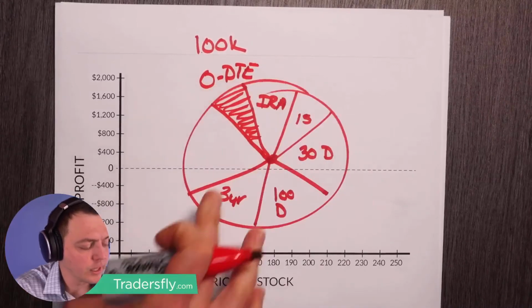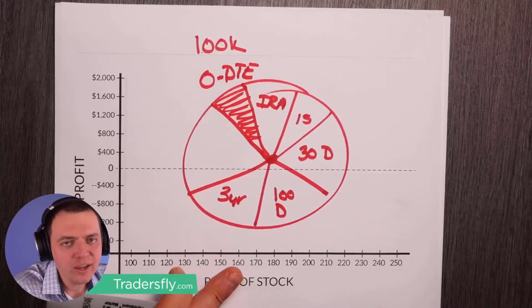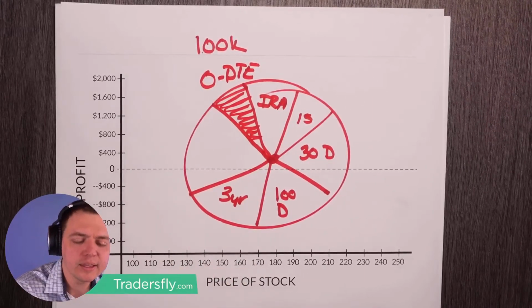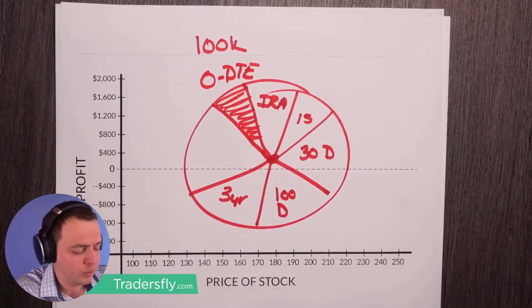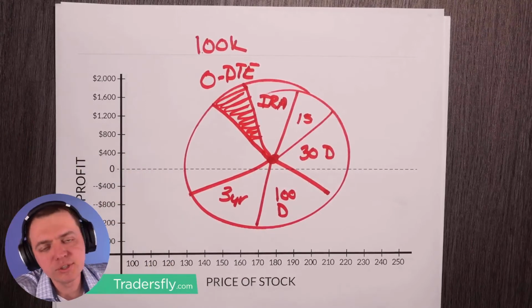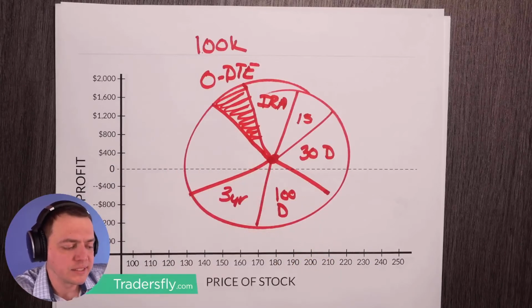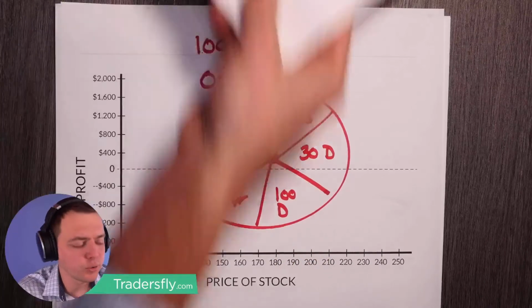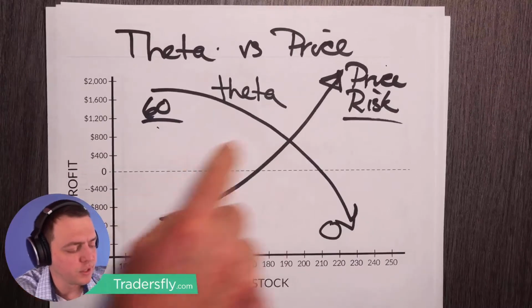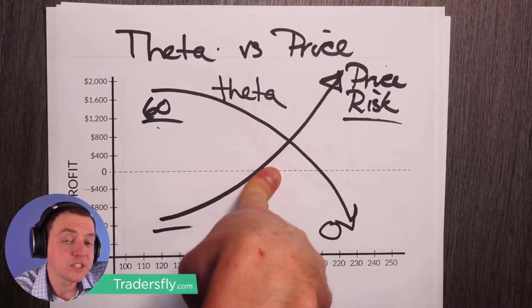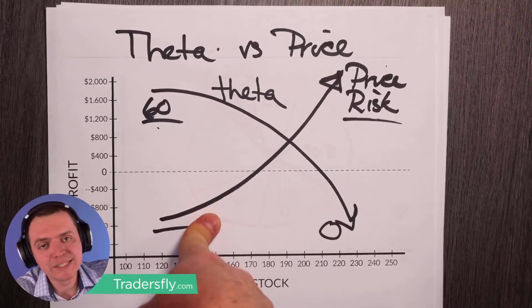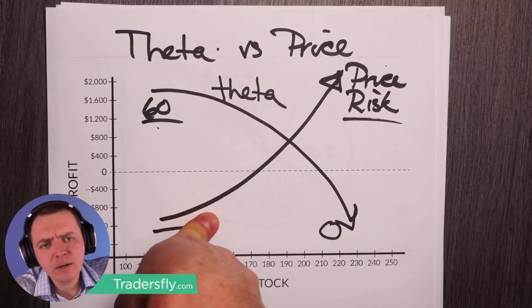So if you start thinking more like this, that's fine. I'm okay with that, and I think that would be much more logical. But when you're dealing with only 0 DTE trades, you're not diversifying yourself on a time basis, because what you're doing is creating and crafting yourself to take on much more price risk.